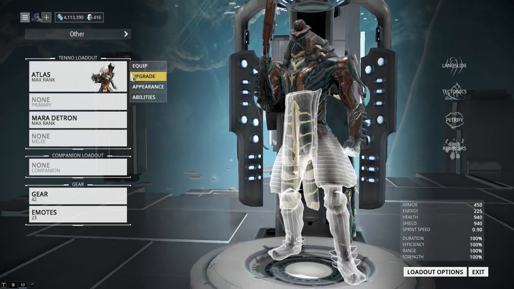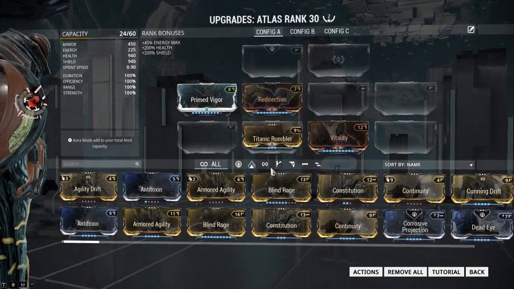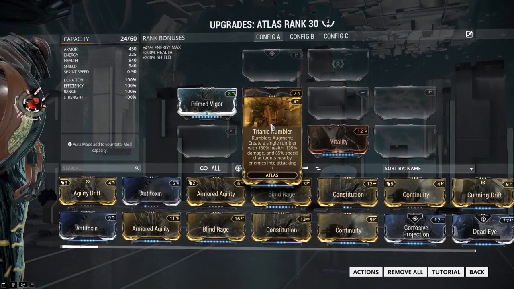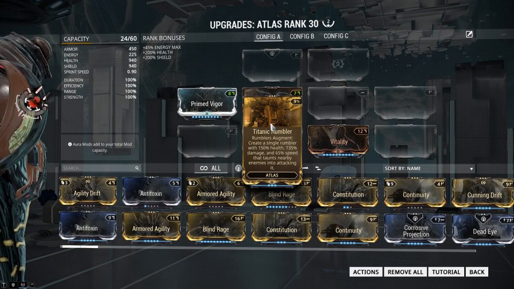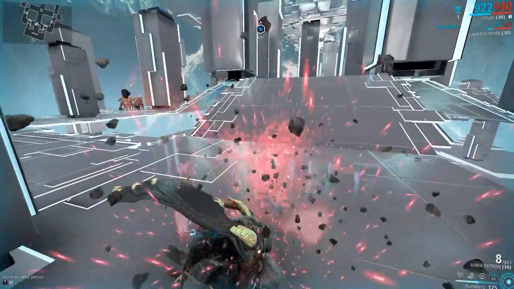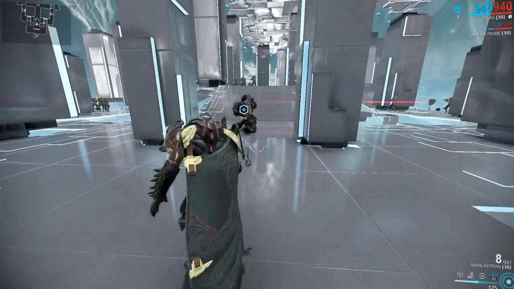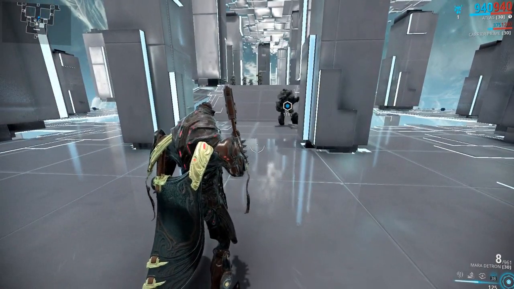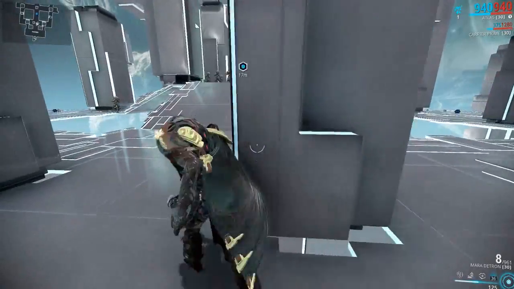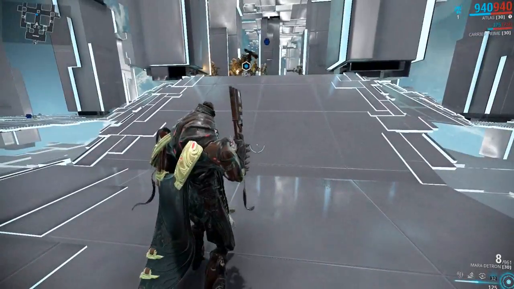Today, let's take a look at Titanic Rumbler, an augment for Atlas that sacrifices some of the health and damage from one Rumbler to create a bigger, more powerful Rumbler instead. The mod will create a single, slightly larger Rumbler with 1,800 health, 1,688 explosion damage when killed or expired, 2,700 melee damage, and 675 boulder damage.